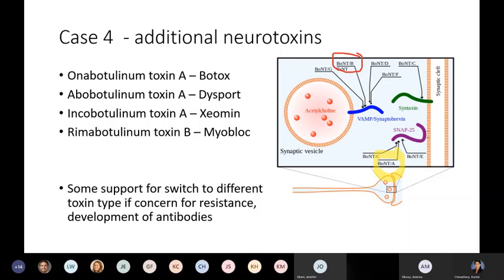As a note, most of our neurotoxin injections are performed to some degree off-label or outside of specific FDA approval, whether it's the dosing that we use or the specific muscle groups injected. But most of the other toxin types have specific indications in cervical dystonia, some for things like sialorrhea, and are not necessarily considered FDA approved for spasticity after spinal cord injury. However, you can usually achieve some approval for the use of them with insurance.